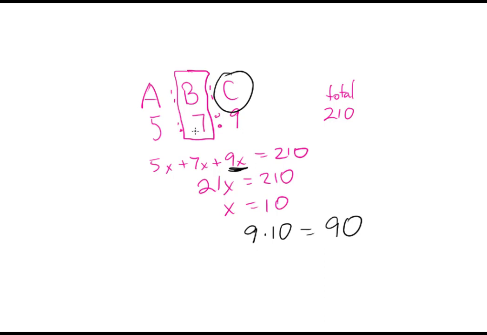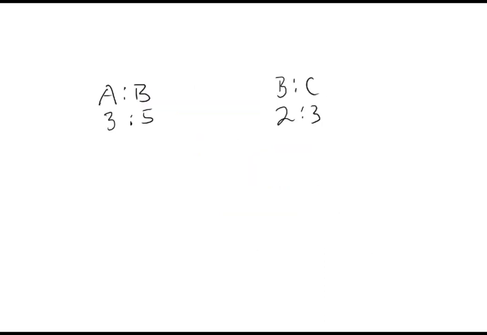What if it wasn't given to me that easily? What if the double ratios given to me would be A to B is 3 to 5, B to C is 2 to 3. In this case, the B's do not match, so I can't quickly align them on a three-way ratio. So what do I do in this case? Well, one quick way is to put the B's over here and essentially try to set it up like a system of equations almost, with the B's matching in the columns. B to C is 2 to 3. Now my objective is to make this B number the same. How am I going to do that?